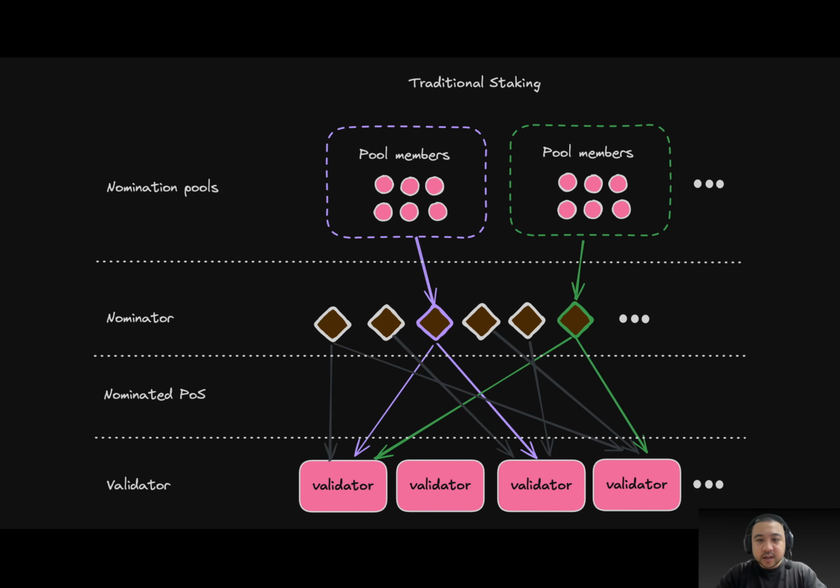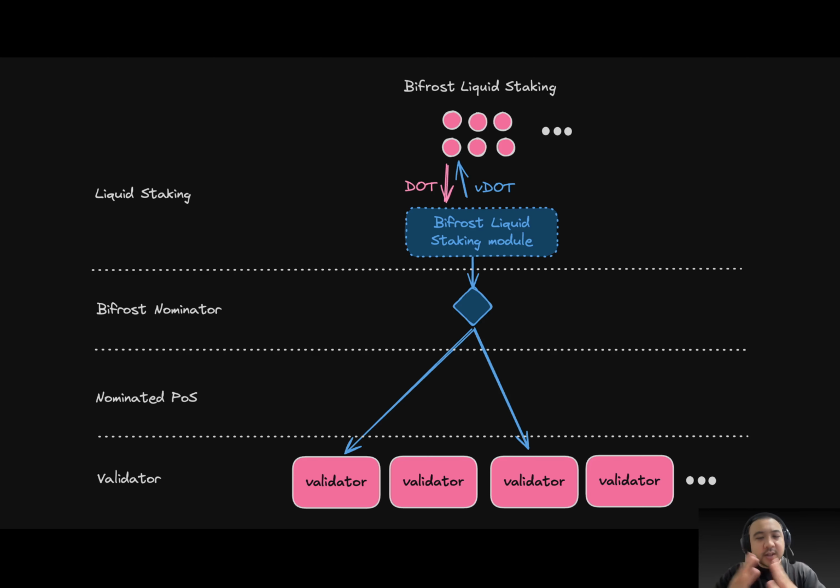However, now we'll get into the Bifrost liquid staking system. What's the cool thing about Bifrost liquid staking? It's very similar to traditional staking. In traditional staking, you go to a nomination pool, but for Bifrost, you will be delegating your DOT into the Bifrost protocol. Essentially, you are sending your DOT over to the Bifrost liquid staking module. Think of it like a vault. We hold the DOT for you, but in exchange, we give you back a representation of your DOT, called vDOT. The Bifrost liquid staking module acts like a nomination pool, and we also pick and choose the nominators to select the validators that will propose blocks for Polkadot. That's the way it works.